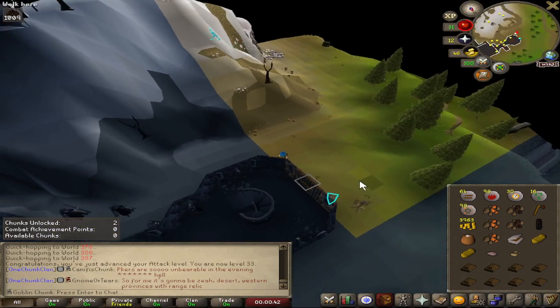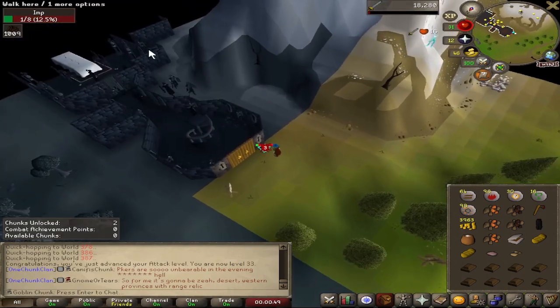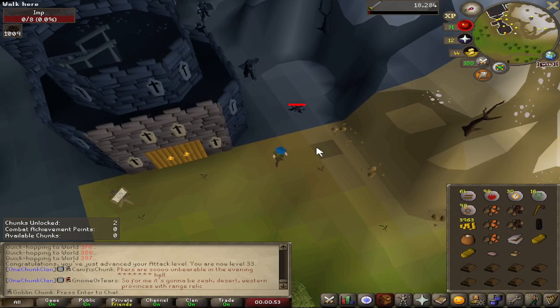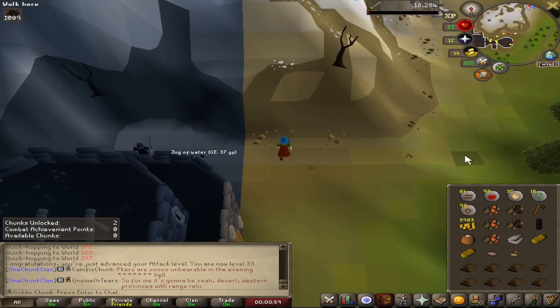Oh shit, yes! You can't make it up. I'm sorry I yelled, but you can't make it up, bro. Did you see that? Literally, he outplayed me. Don't walk into the chunk. If that's clay, I'm grabbing it. It's a jug of water. Fuck it. Whatever.